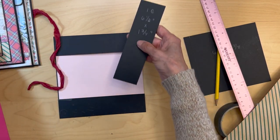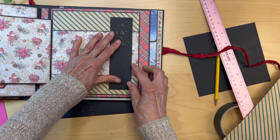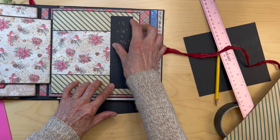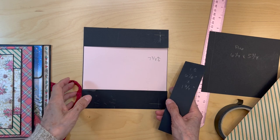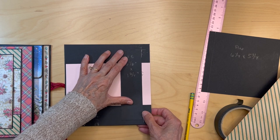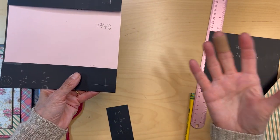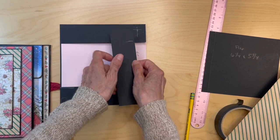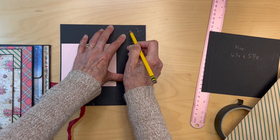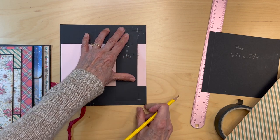Next, you're going to be adhering this piece down. This piece goes like this — you are just gluing on the bottom and the top. This is being placed a half an inch up from the bottom and top, and five eighths of an inch in roughly — that's what I did. Then you're going to be adhering this. I just kind of marked where it goes, and I'm going to be putting my score tape up on here below that line that I made, then affix it right here like that.